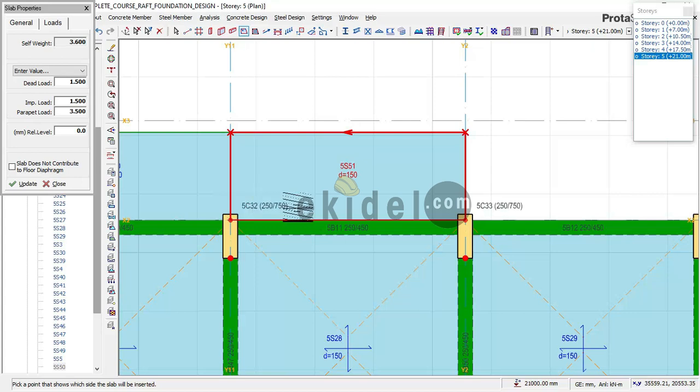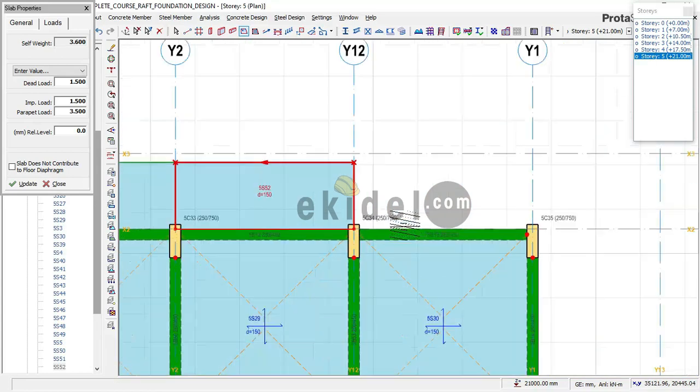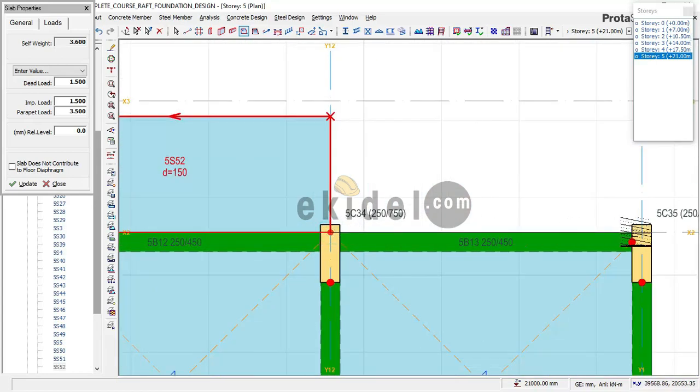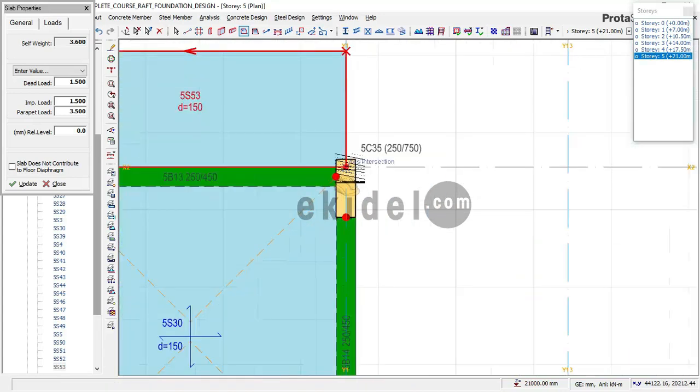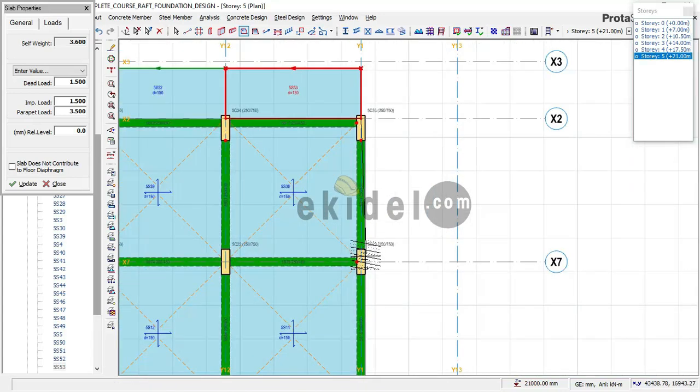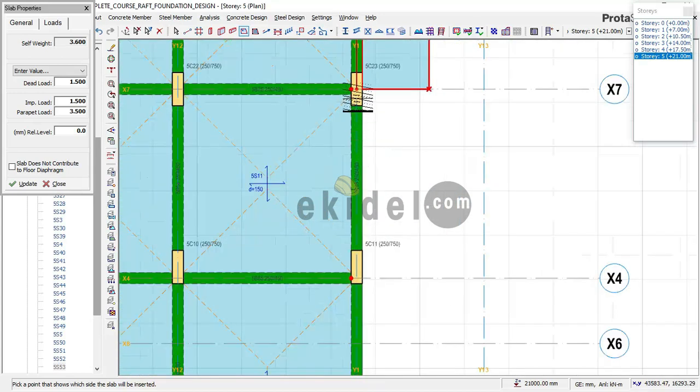When you click on the wrong point, it will show you that error that just displayed. So make sure you click on the grid line of the column and then input that. I'll continue from here to here, and then from here to here.